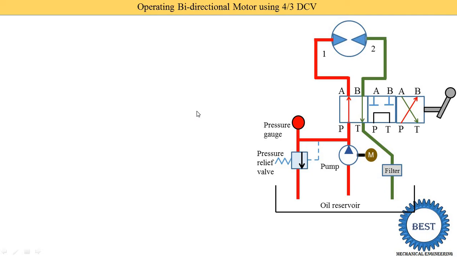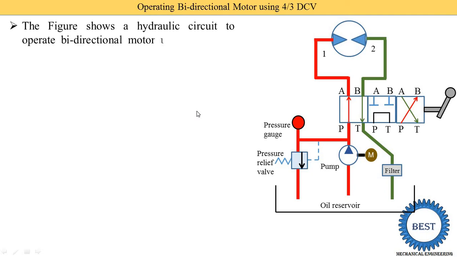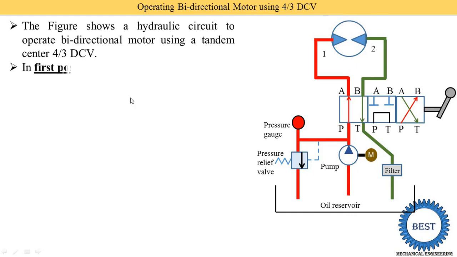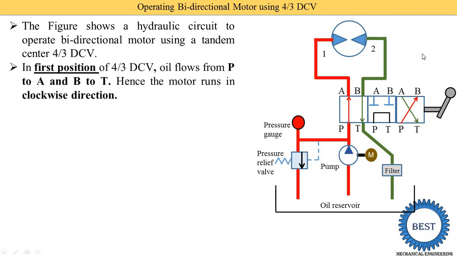The figure shows a hydraulic circuit to operate bidirectional motors using a tandem center 4x3 DCV. Different mid positions are possible — this mid position is called the tandem center mid position. If you want to know details about all types of mid positions, I recommend watching the video on symbols for different types of valves and mid positions, available in the playlist under OHP Chapter 1 Introduction. The link is also provided in the card on your mobile or laptop via the 'i' symbol. For the first position, this diagram applies; for mid position and second position, I will show you with animation how it is connected with the motor and the hydraulic system.